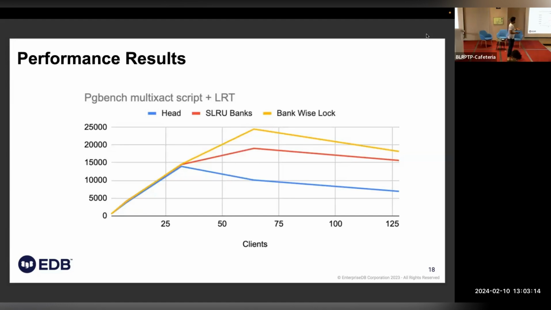So if you see this particular case, beyond this peak, maybe we shouldn't have shown this as anything related to SLRU. That is all because of the impact of the LRT. If you remove all the SLRU problem, remove the multi-xact, run the simple pgbench, and run an LRT, you will see the same flat pgbench will dip equally with the LRT because of the table bloat. And table bloat has a lot of other issues like lock manager problems, frequent IO and all these things.